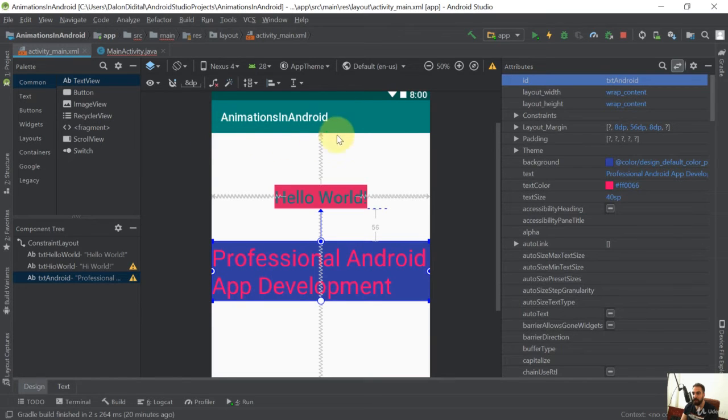When it goes to the right, the value of X increases, and when it goes to the bottom, the value of Y increases. So if I move to the left, we have a negative value for X, and if we go to the top, we have a negative value for Y. Move right or bottom, positive values; move left or top, negative values.